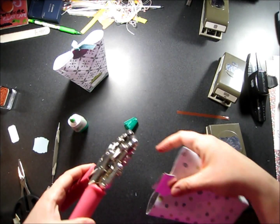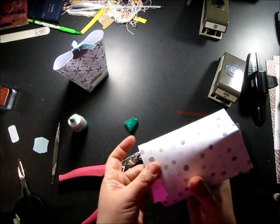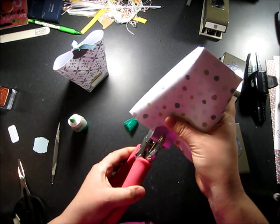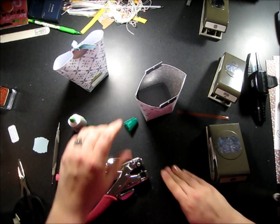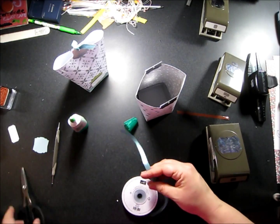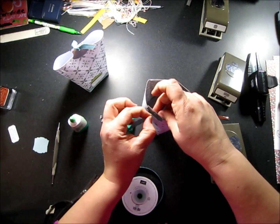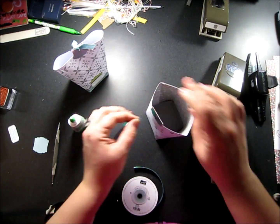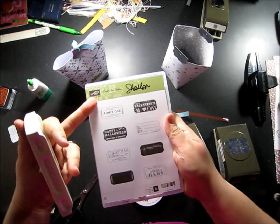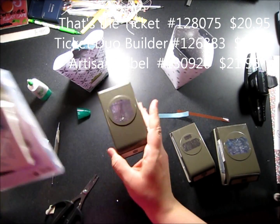I'm going to take my Crocodile. Line those up. Punch a hole. Easy peasy. It's a little bit of the Lost Lagoon ribbon. I'm going to put that through the holes and then punch a greeting. And I'm just going to show you here instead of doing that. I used that's the ticket with the Christmas, stamped it in the Lost Lagoon, and then used the punch underneath.